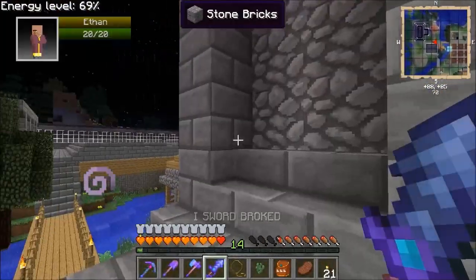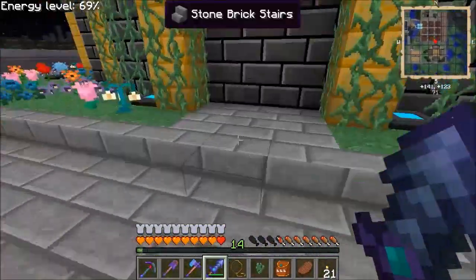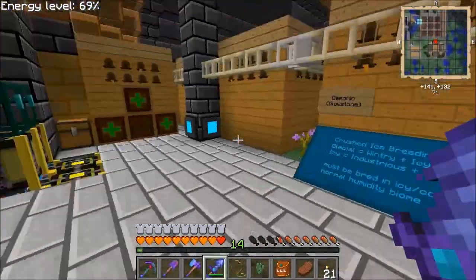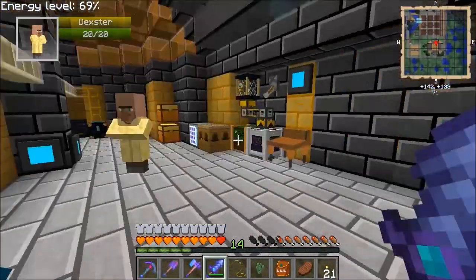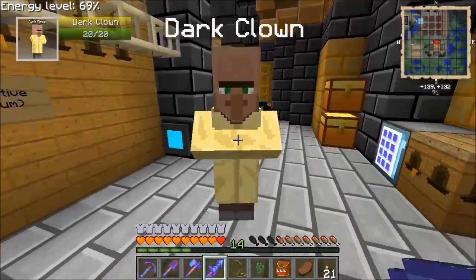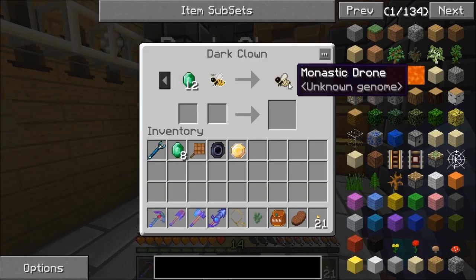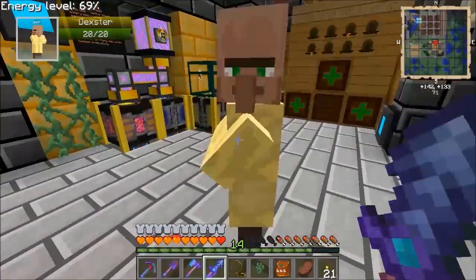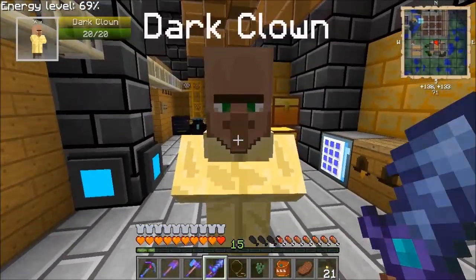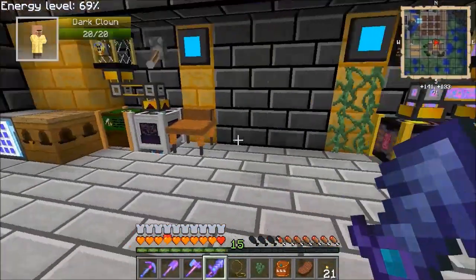Of course, one of the reasons why I wanted to do this, one was so I could name more villagers, but the main reason is because I want to get proven frames. B villager. There's Dexter. I've not got proven frames yet. I've got another monastic one, but there's Dark Clown. Dark Clown actually has to be a purist. I've got 2 that give me monastic drones at the minute, so they're both the same. So I may swap one of these out for one that gives me proven frames. But there you go, Dark Clown. There's you. 3 in as an apiarist in the apiarist building.